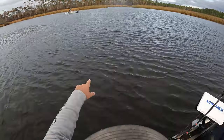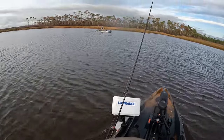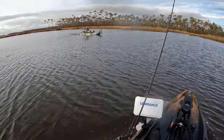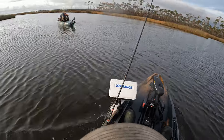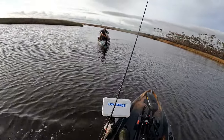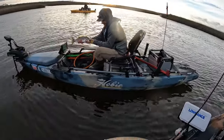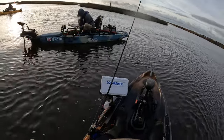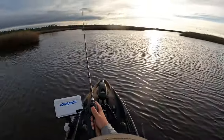Rusty just hooked up on a big trout — yeah, sitting here talking to the camera and he hooked up. Get him in the net! Yeah baby! Look at that one with a Hoodwink Haymaker sticking out of his mouth. Nice catch Rusty — that is probably a 20-21 inch trout right there. Good catch, man.